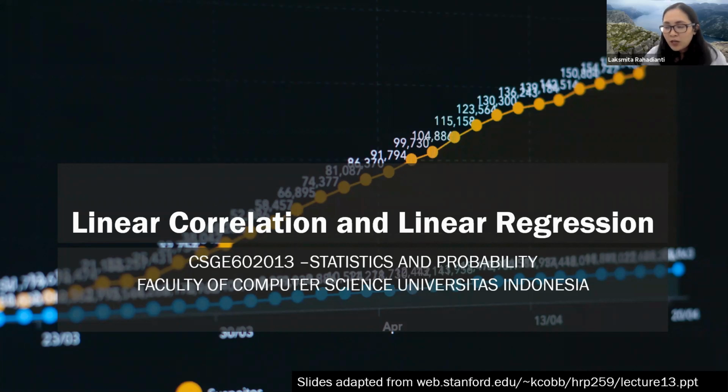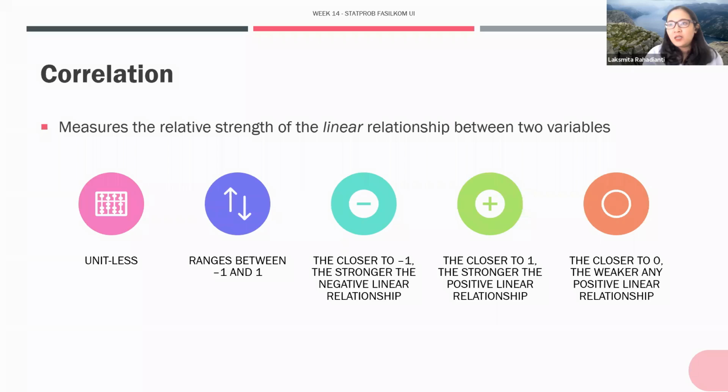So don't worry too much about it, because linear correlation and linear regression use a lot of the principles that we've already studied in the initial chapters, plus a little bit of calculus and linear algebra. So you probably have already studied a little bit about what we're going to cover today, but from another angle. So you guys remember our good friend correlation?